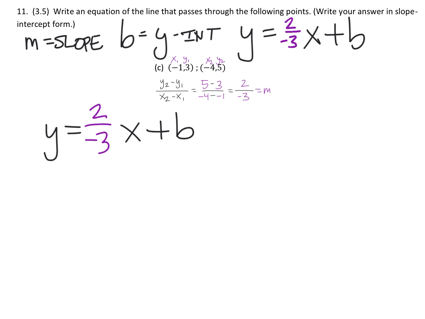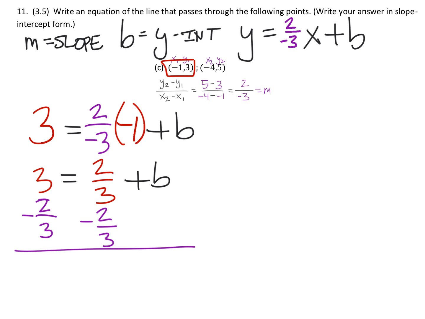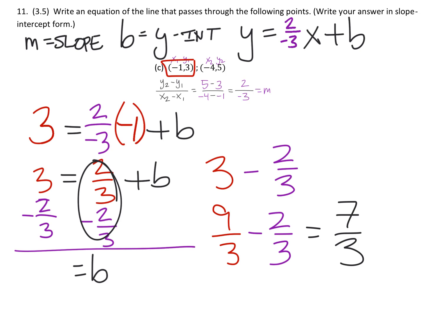This will give us a positive 2/3 here after multiplying by negative 1, because we have two negatives in this term. From this point we're just going to subtract 2/3 from both sides and these will cancel out. Let's take a closer look at this: 3 minus 2/3. We want to make sure that we have common denominators, so 3 is actually 9/3 minus the 2/3, which is 7/3. That's our y-intercept, 7/3.